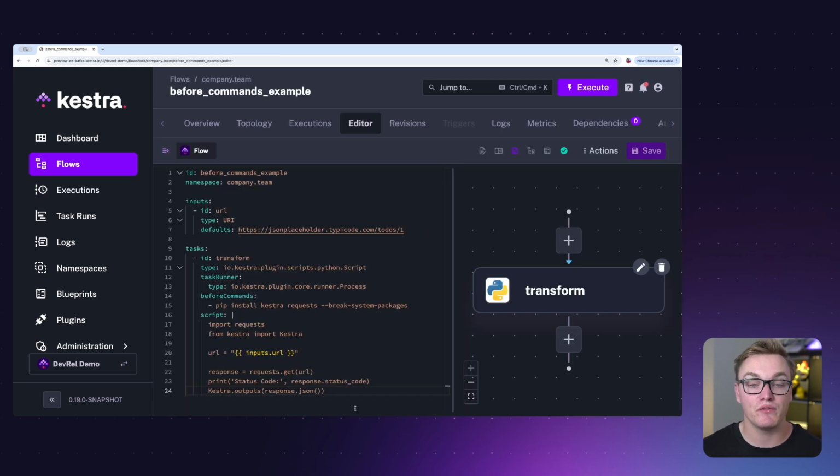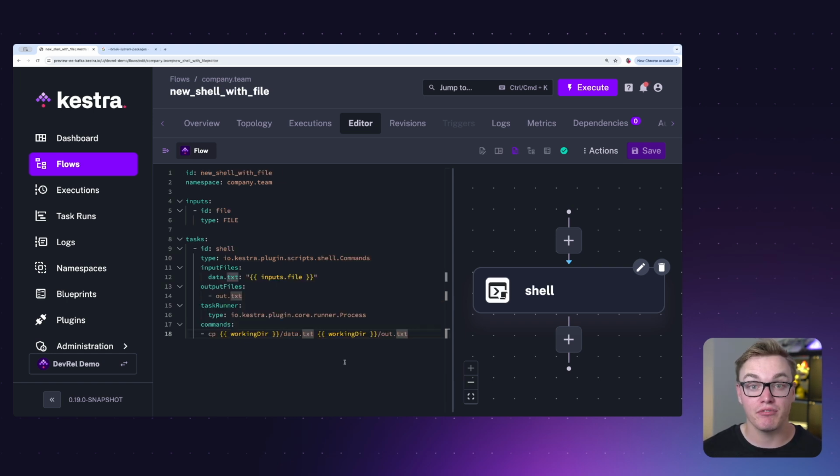In this example, we've got a Python script task that is going to use the process task runner again. Now we want to install a bunch of requirements and we can do that with the before commands that is provided with the Python script task, and it's going to install those directly on the Kestra host. So the key thing to make sure is that if you've got multiple Python tasks running at the same time, that these might have conflicts, but that's where you can use a virtual environment to help resolve that problem. Now we can avoid some of those conflicts by using the break systems packages flag here in the before command. So I'd recommend adding that in.